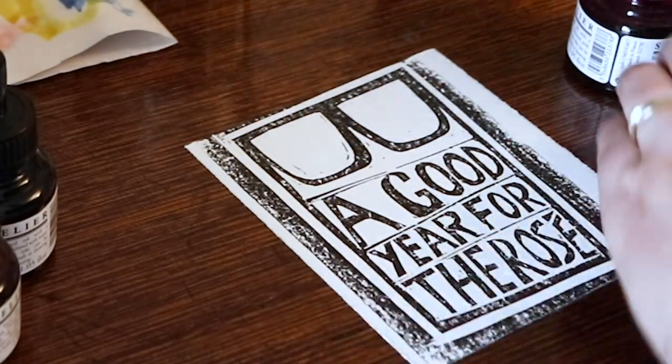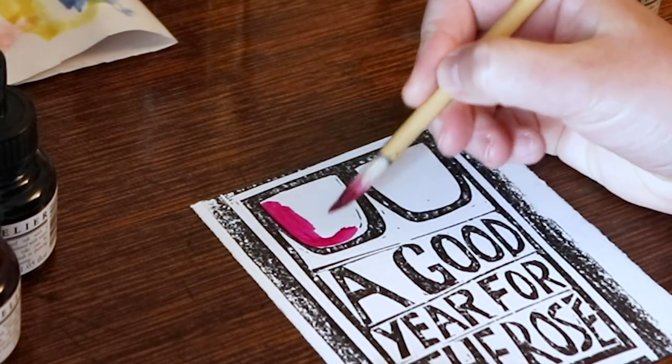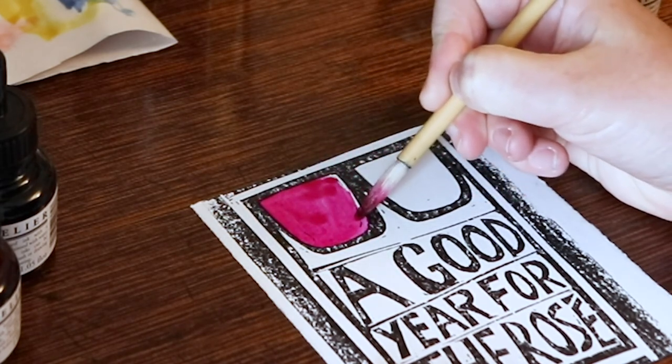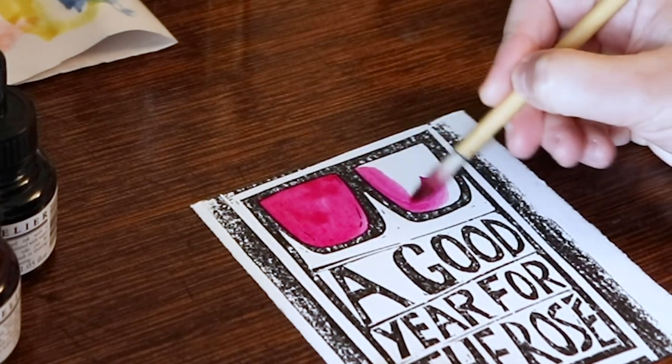Here I'm experimenting on some spare prints with a bunch of different colours just to see what combination we like the best. The brush that I'm using is a Japanese goat hair brush with a bamboo handle. These are generally really inexpensive and they work really well for ink painting.